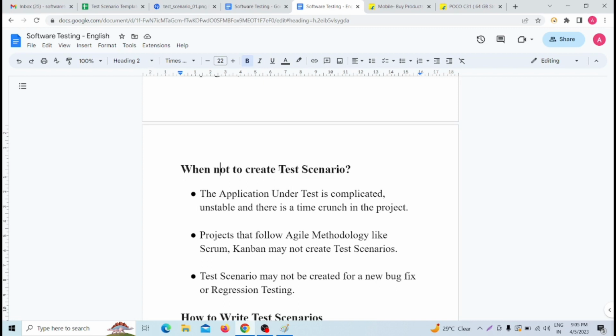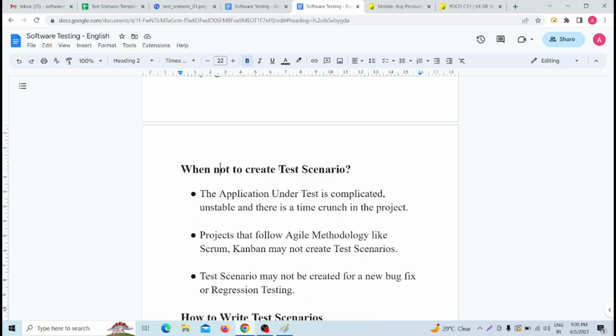As of now, in very simple terms, if we follow the agile methodology, then we are not creating any test scenarios, because in agile we are following the Scrum or Kanban process.